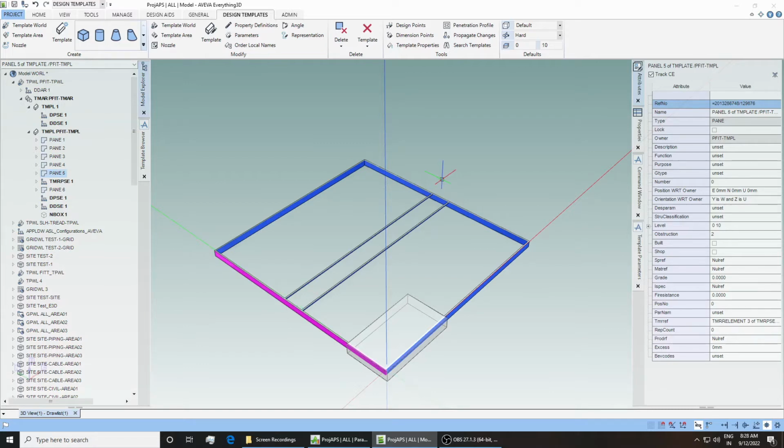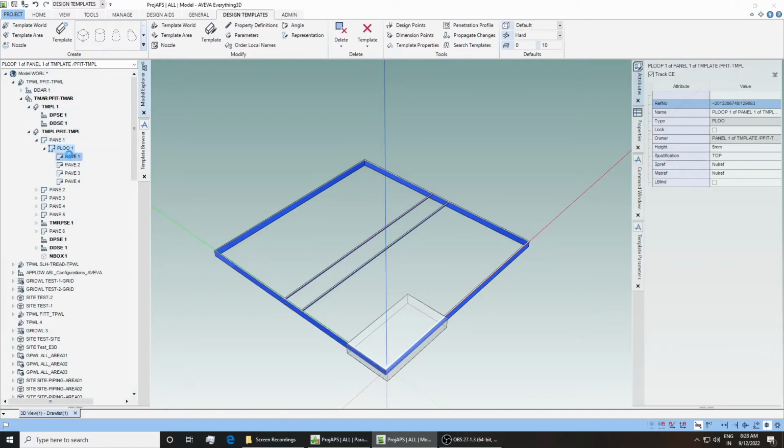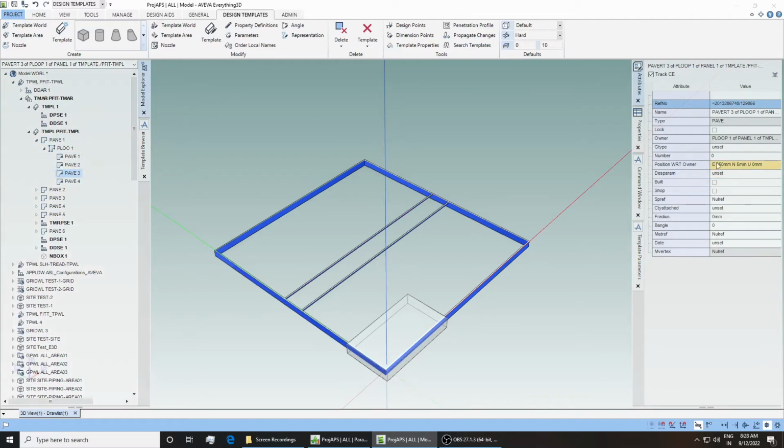These rods. So we have to parametrize it, because currently, as you can see, if you go here and click on this pave points, you will see that there is a certain position that is already defined. This 950 is our default value. But if you create the grating fittings by using these templates in its current format, then you cannot change this value, because it is currently only a value and it is not related to any design parameters.